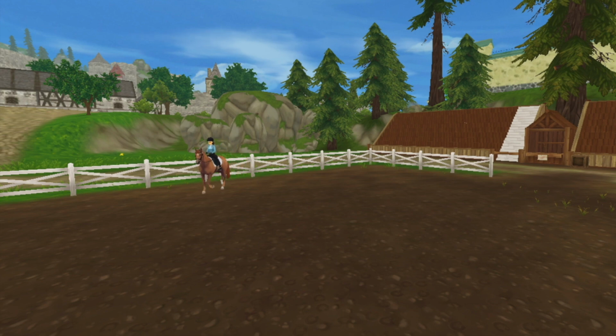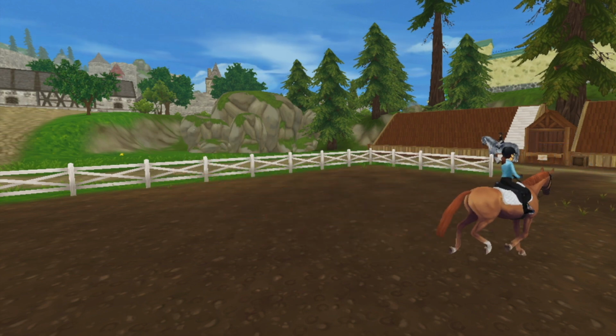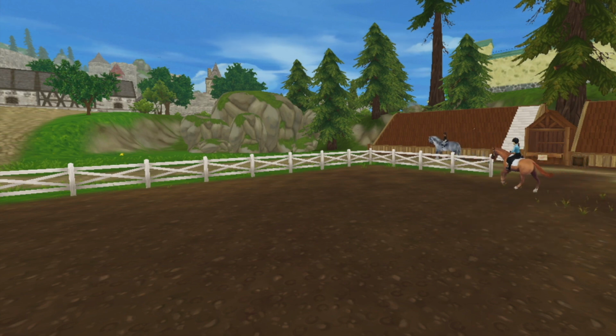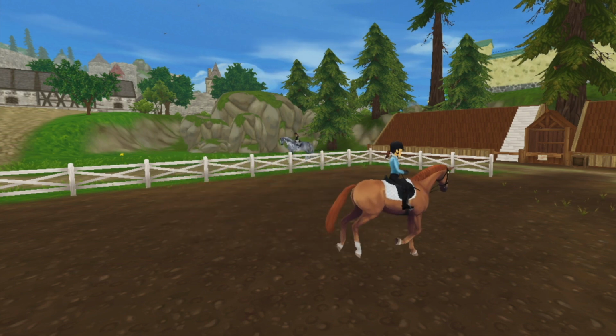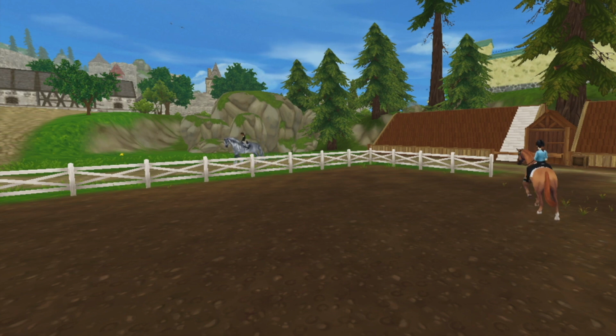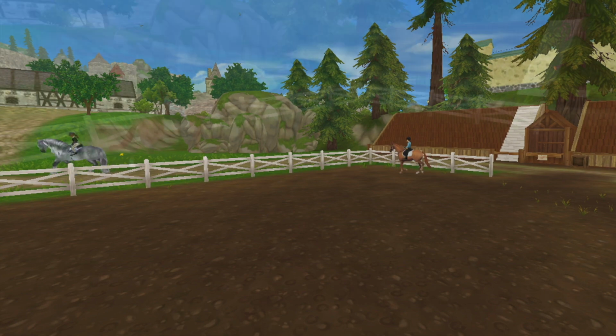I did notice immediately a huge difference when I moved into the half-seated canter. She seems like a very particular horse that doesn't like to have a lot of weight and likes to do things her own way, so if I was going to put her into the lesson program, it would have to be in the intermediate or advanced categories rather than beginner, because she does like to do things in a particular form.